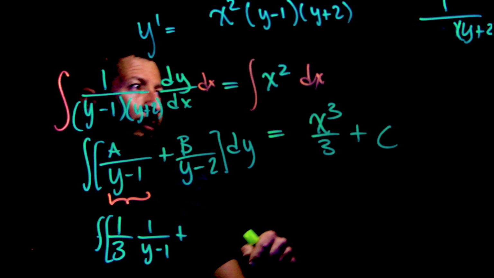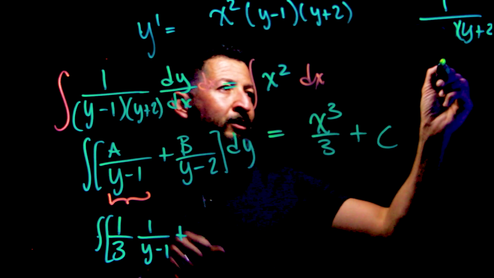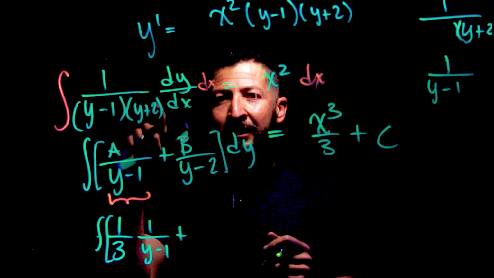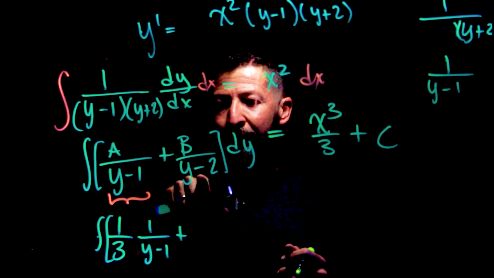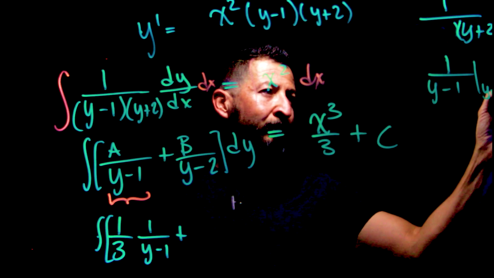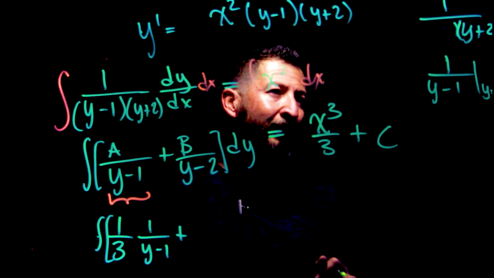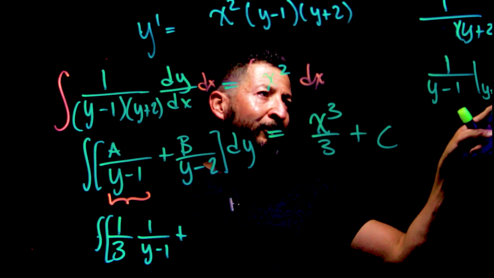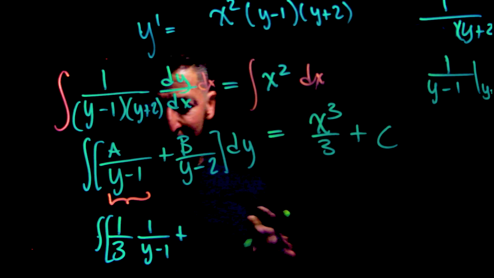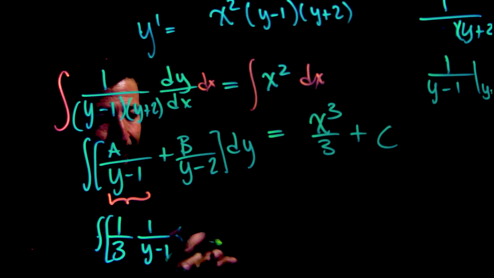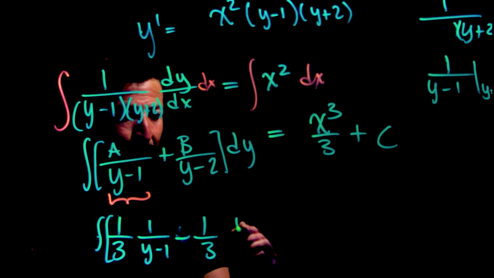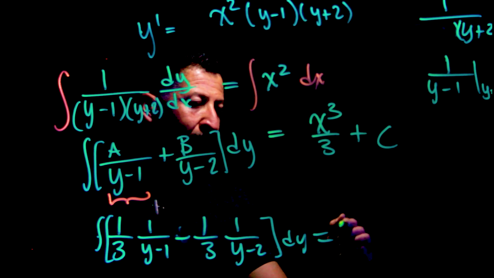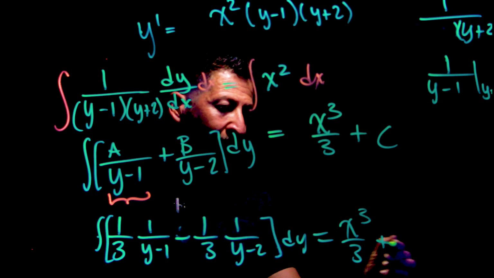And then plus, now to evaluate b, I'm going to grab this whole expression, but in this particular case, I'm going to just grab y minus 1. I ignore the term that gives me 0 in here for y equals -2, and I evaluate this at y equals -2. Now that I eliminated that 0 in the denominator, that's equivalent to setting up your partial fractions and solving like you normally would, but this is much faster. So when you plug in -2, you get -1/3 for this one, so minus 1/3, and then 1 over y minus 2 dy. And that's going to still be equal to x cubed plus 3 plus c.